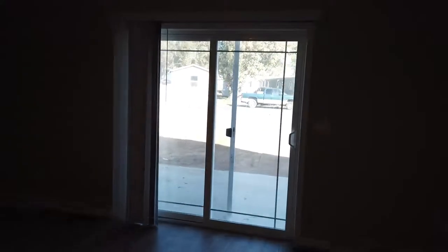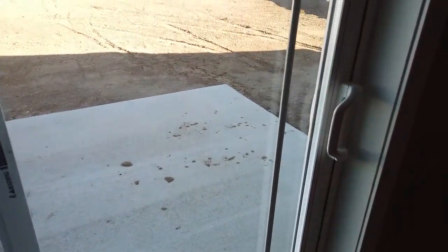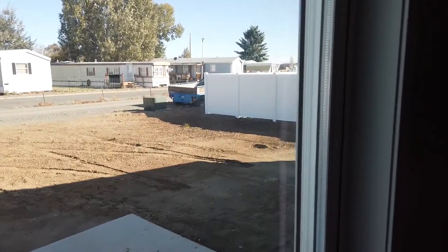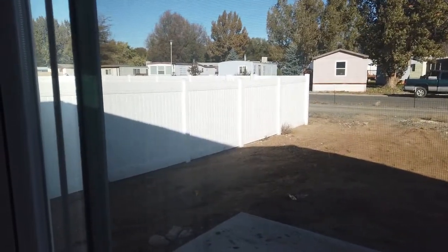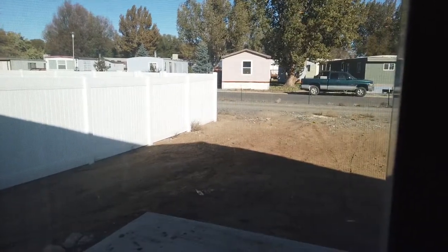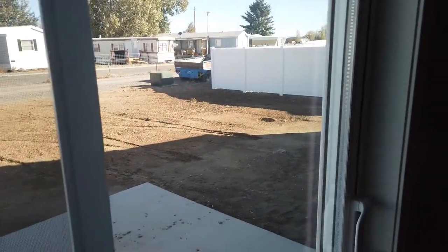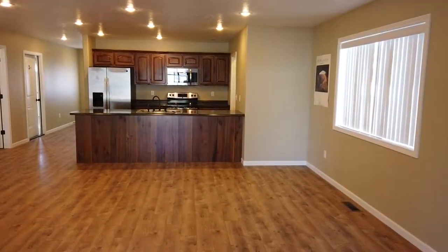Lots of ceiling fans throughout the house. A sliding glass door leads to a nice big patio out back — I'd say that's probably about 8 by 15 or 8 by 16, in a good sized backyard. We are working with a couple of contractors to get the fence installed, hope to have that done this month. It will be white vinyl fencing just like you see on the neighbor's houses. And then in the spring we will install grass and a sprinkler system.